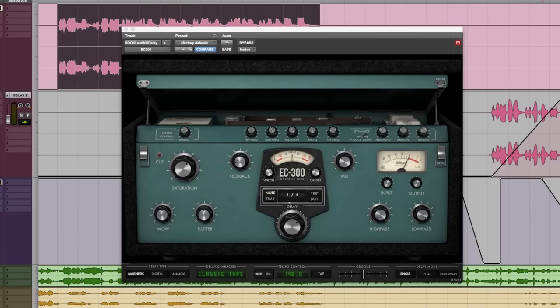Lastly, let's warm it up by changing the delay character to warm tape and roll off some of the highs and lows with the filters. Now let's listen in context.